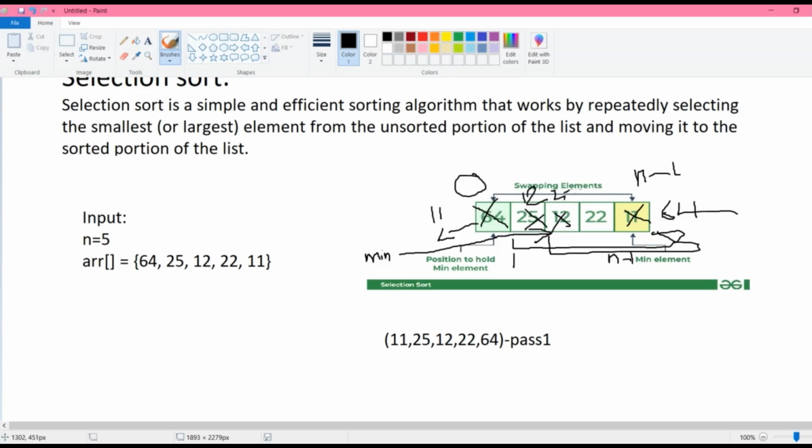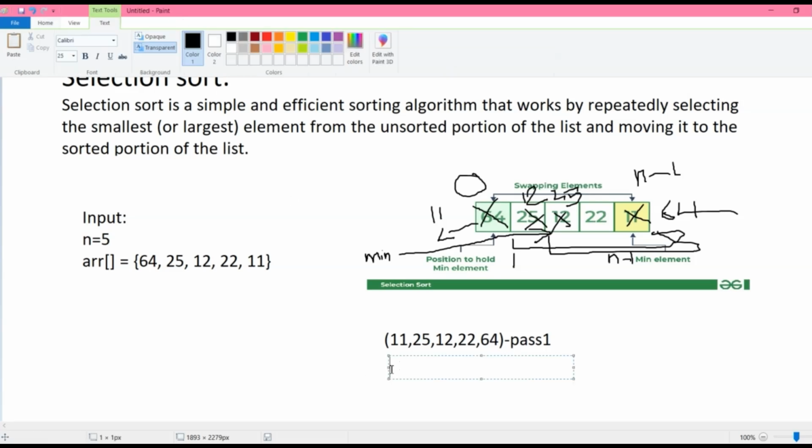This is our second pass. So our second pass is like 11, 12, 25, 22, 64. This is our pass 2.